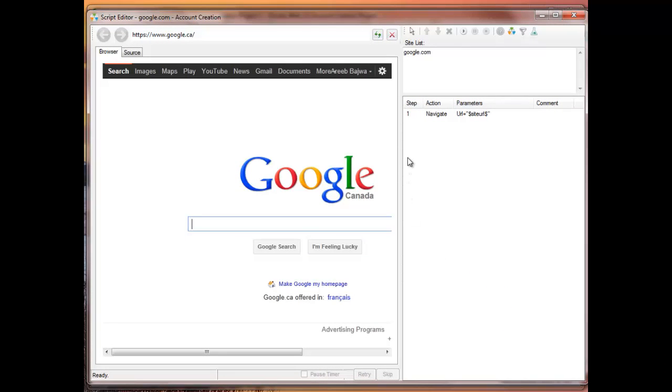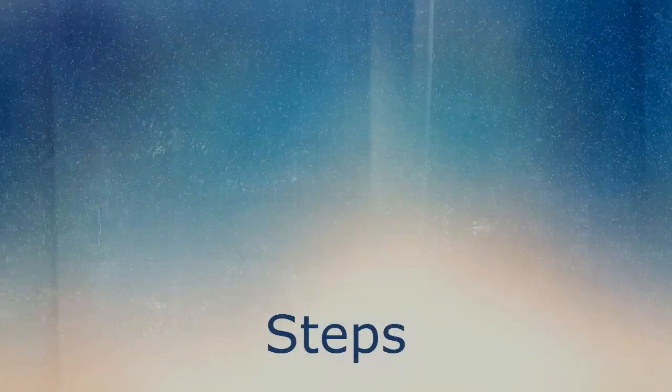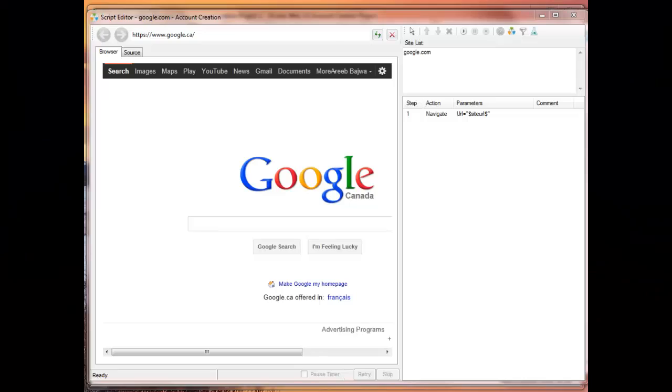Now this screen pops up, and this is where we're going to be doing pretty much all of our work. So the first basic concept that we need to understand is the concept of steps. A step is basically a command for what you want SENUK to do. So any SENUK script that you create is going to be composed of many steps. A step can be something like navigate to a certain web page, or click an item, or fill in a value, or anything like that. All of these individual actions that a script is composed of are called steps.